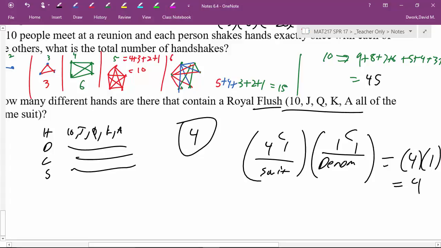Okay, you get the idea. Don't make things overly complicated. Some things are very small and very easy to count. Just count them. Literally, make your little list, just like we did in 6.1 and 6.2, when we were making lists of dice and lists of things. It's okay, you can do that.